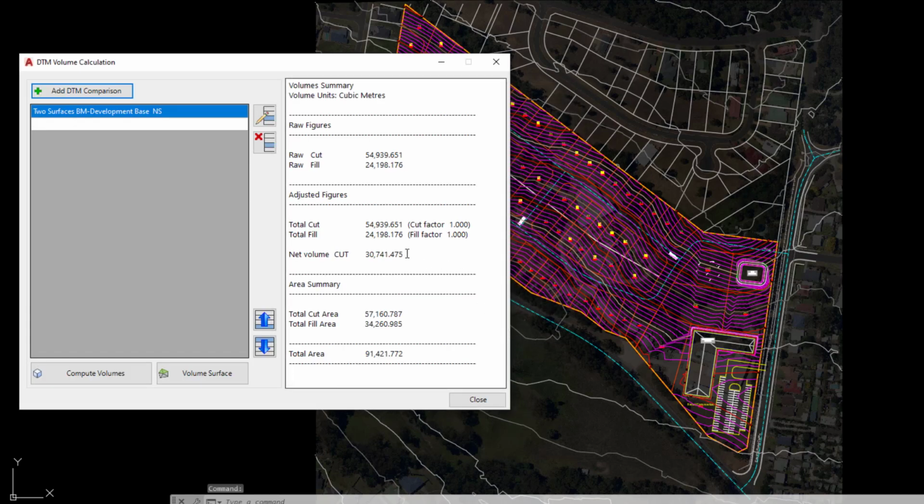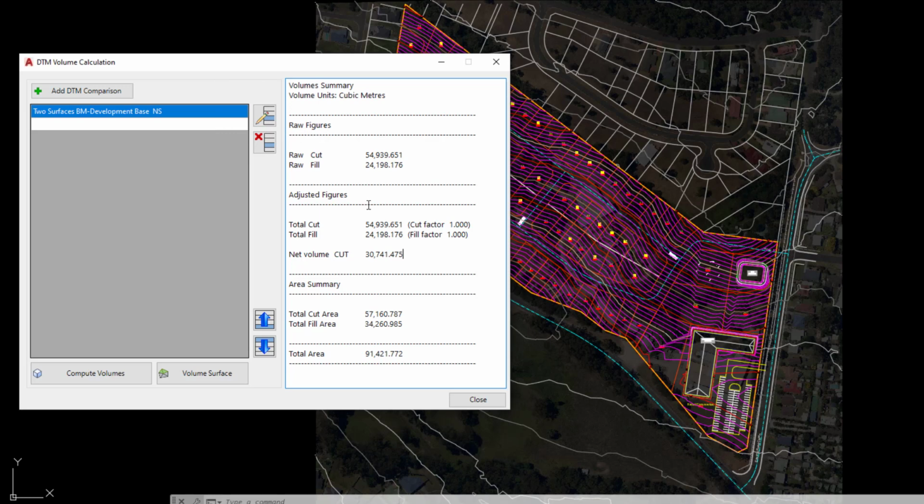Automatically the software will go ahead now and provide us with values of cut and fill, and you can see here we now have a net cut volume. If at any point we decide to make a change to either of the two surfaces that are being used for the volume summary here, we can come back into this form and click on Compute Volumes to receive updated results. In this form, we can have multiple volume calculations. So if you want to compare different surfaces and keep them all logged in one single place, then you can do that within this form.